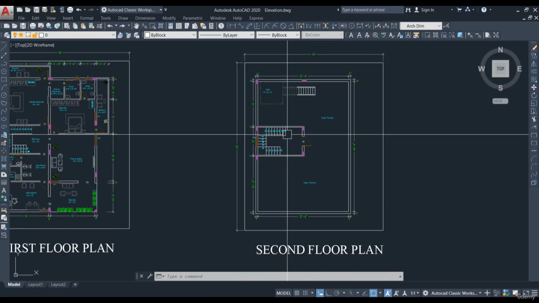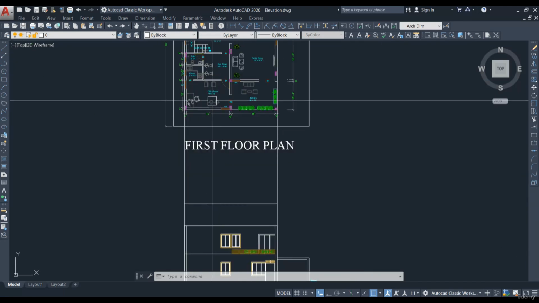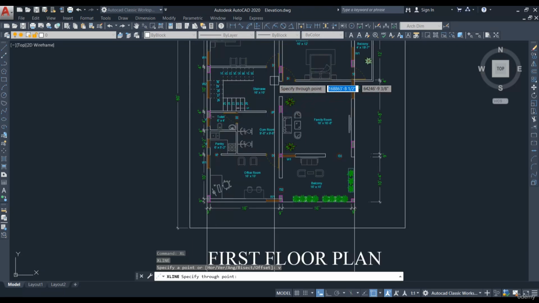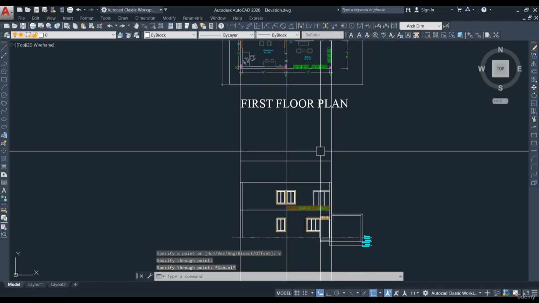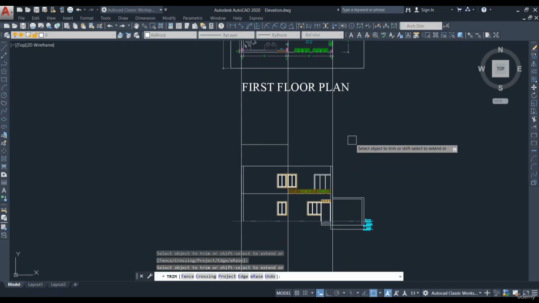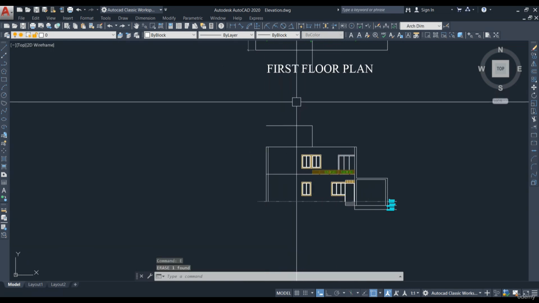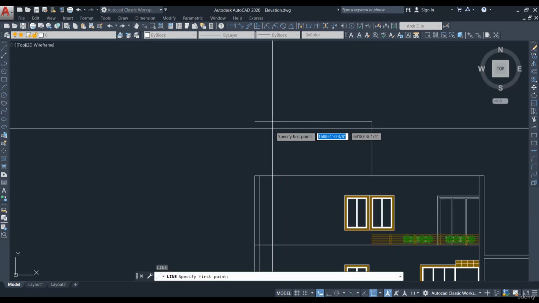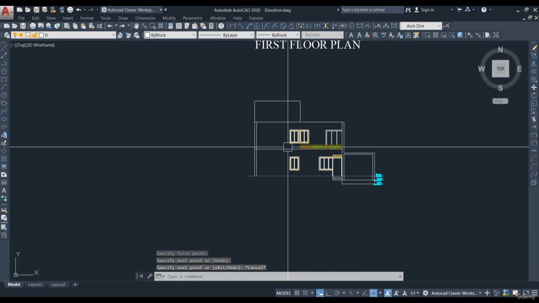Next, if you look into the terrace floor plan, we have only this staircase area. So in the terrace floor we'll be having the headroom. So for that we can just take this outer line, XL B. This is the outer line, and this side if you see till this will be taking the headroom. Okay, so we can just trim this one, and this line we don't want. Delete this line also, we don't want, and this line also we can trim till here. This line also we can delete. Just draw one line here. This is enough. Now if you see, we have the elevation.